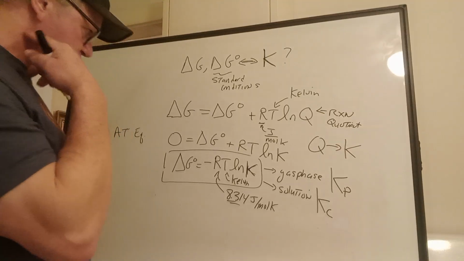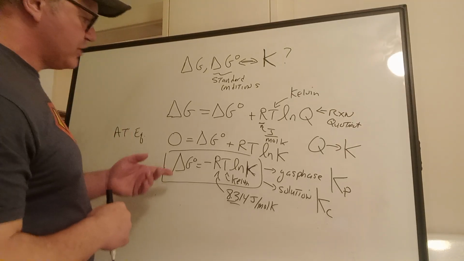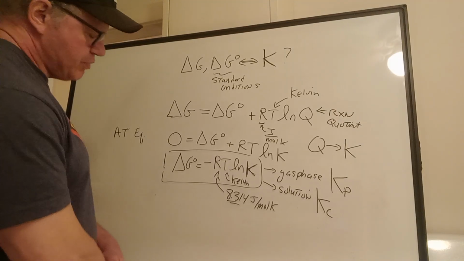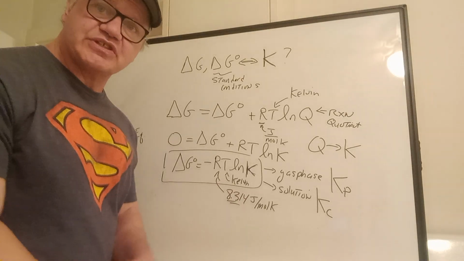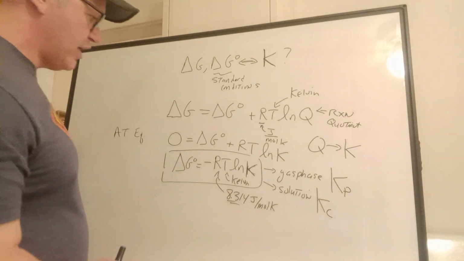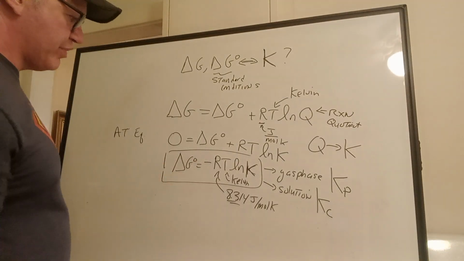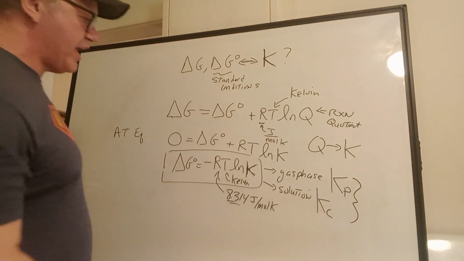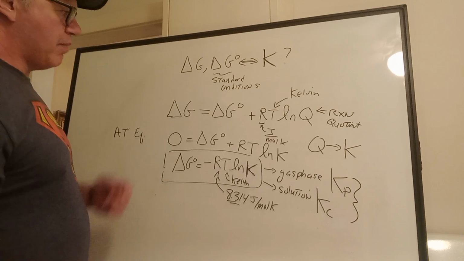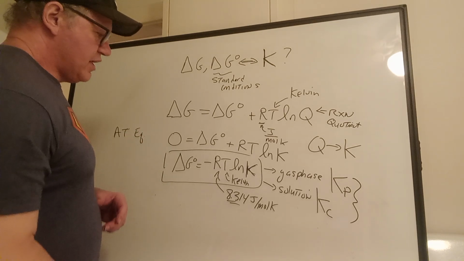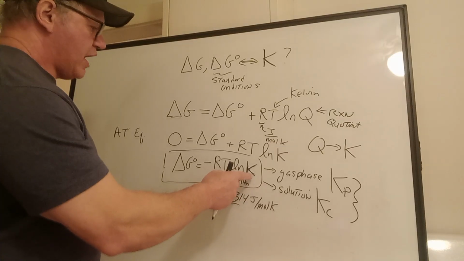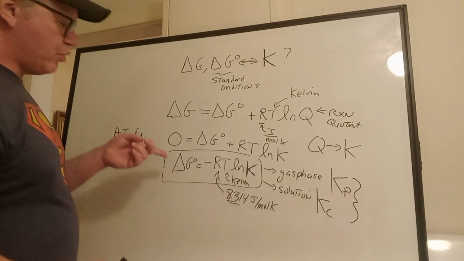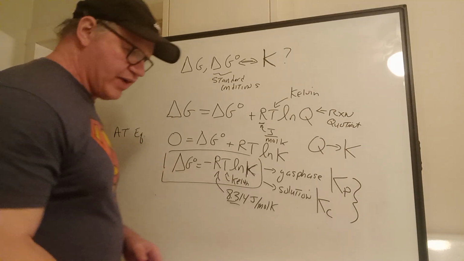So that's something to take note of. Delta G in that case will come out in units of joules per mole. Sometimes you might have to convert that to kilojoules. Kilojoules often is just nicer for the scaling of the numbers, but you can do that at the end or build the factor in there. But that's the big thing over here in terms of usage for this equation. We'll talk about the interpretation of it in a second, but that's an important equation that ties together the equilibrium constant K, whether it be Kp or Kc, doesn't really make a difference, with delta G naught. It's a very foundational relationship.